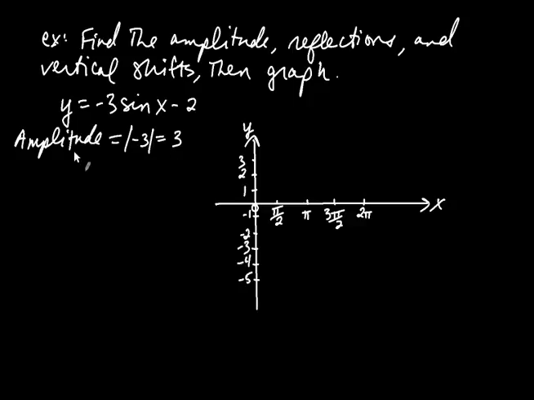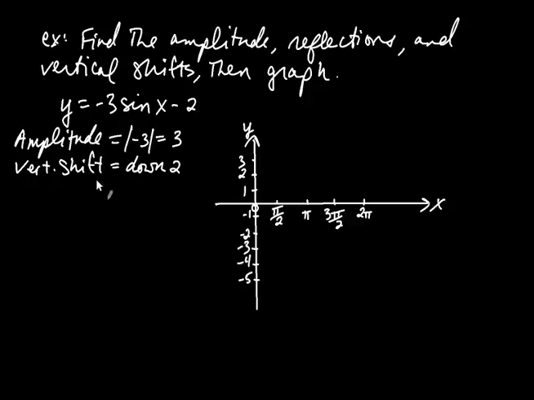The second thing I notice is that we're going to take -3 sine x, and then finally at the very end we're going to subtract 2. This little subtract 2 is responsible for the vertical shift. So the vertical shift is going to be 2, but downward because it's subtraction. So let's write down 2. Okay, and if that was positive right there, it would have been up 2. So it's a vertical shift down 2.